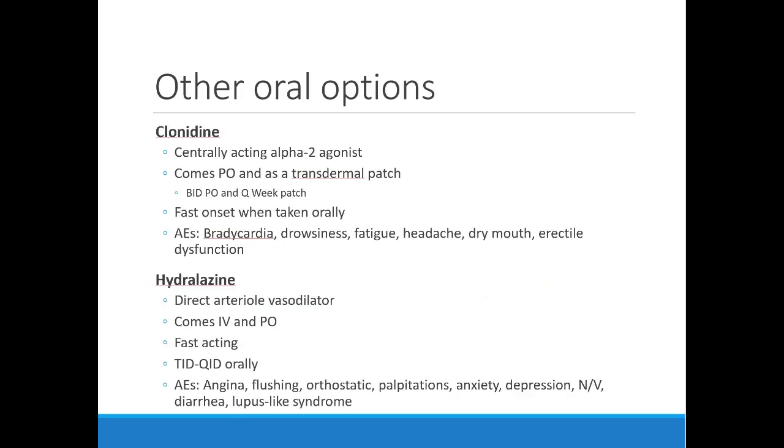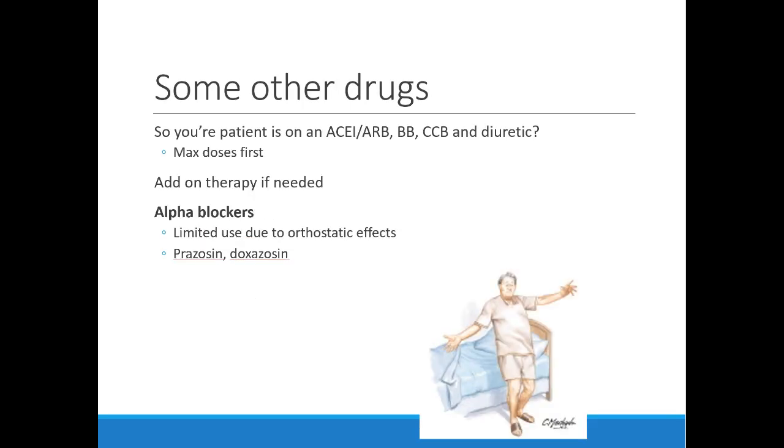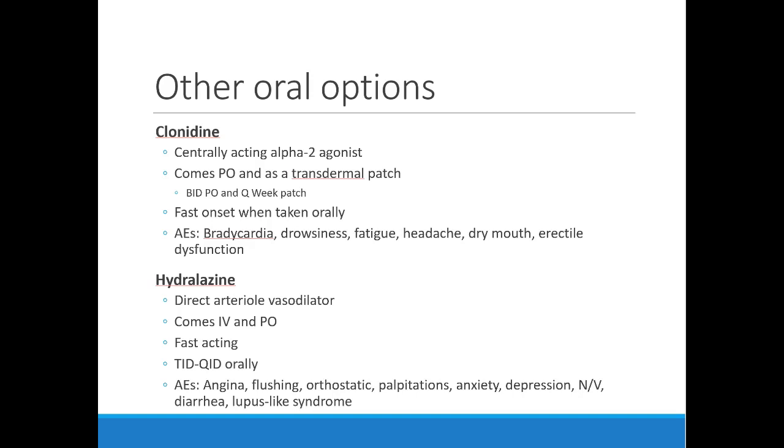Clonidine and hydralazine are two oddball drugs that don't really have a class. Clonidine is essentially an alpha-2 agonist. We just talked about alpha blockers, right? Those are peripheral alpha blockers. Clonidine works in the central nervous system to agonize alpha receptors, and that causes a downstream effect which ultimately lowers blood pressure and decreases sympathetic tone. It comes as an oral tablet and as a transdermal patch. It's actually very fast-acting when taken orally. It's a good one to bring blood pressure down quickly if you don't want to give somebody an IV. Side effects are pretty significant for a lot of people. People feel drowsy or fatigued, and get headaches, kind of similar to a beta blocker.